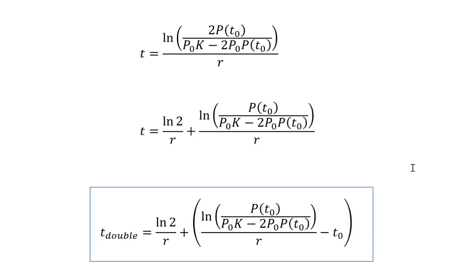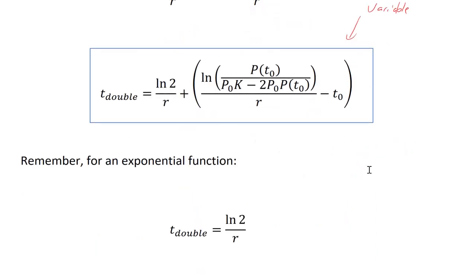But it's not necessary, because what we notice is something really interesting. We notice that this is no longer a constant doubling time, but a variable doubling time, that this is going to vary depending on t naught, as a matter of fact, whereas in the exponential function case, our doubling time did not vary. It was constant. So let's take a look now at the curve and see that in action.